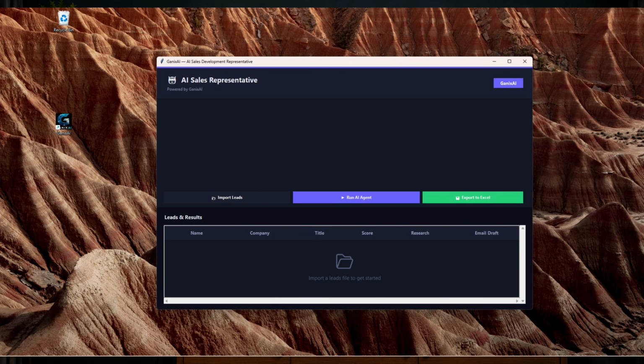Now let's understand how the AI sales representative agent is working, how it is performing the SDR work. There are three action points. One is import leads, where we are manually importing the leads. We have gathered 24 leads and consolidated them in an Excel sheet. The leads have basically three columns: the company name, the decision maker name, and the title. The title can be founder, CEO, or co-founder, anyone. So we have consolidated 24 leads, and now we are importing them manually. This is a manual activity.